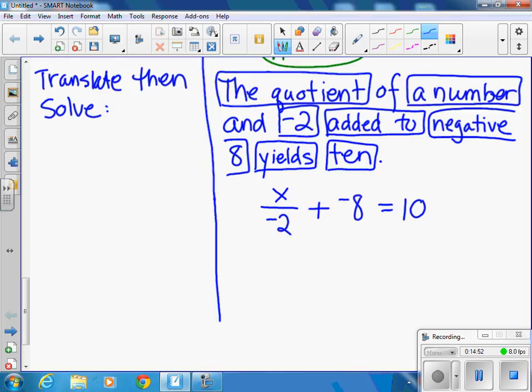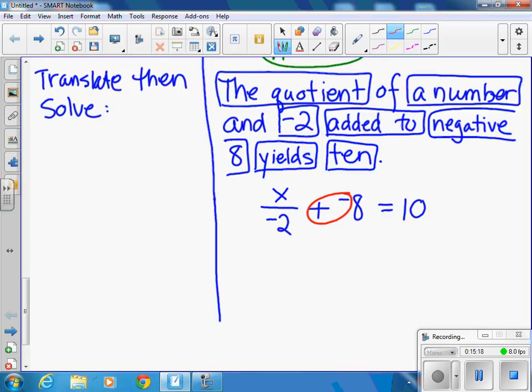It's the same thing we've already done, so I need to get rid of any number that is all by itself on the side with a variable. Negative 8 is all by itself. That means I'm going to add 8, and I'm going to also add 8 over here. Oh, actually, excuse me, no, I'm not. Let's do this again. Remember, I have double signs. I don't like double signs.